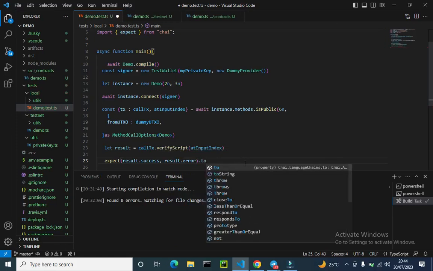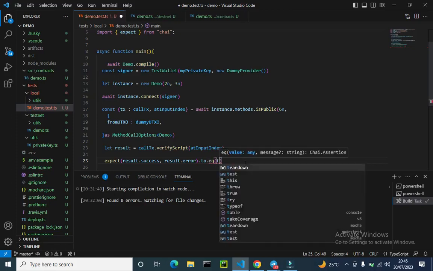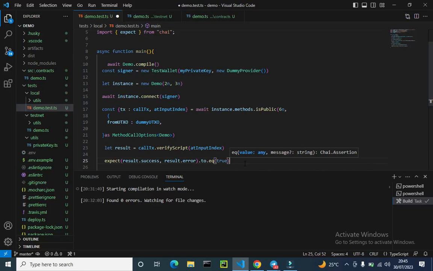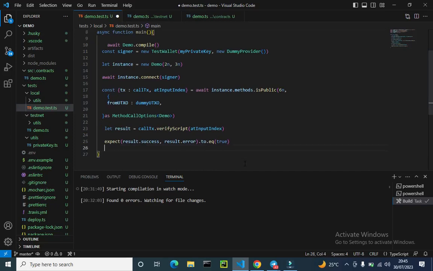Dot to equal true. Yes. So this is the function for testing our smart contract.